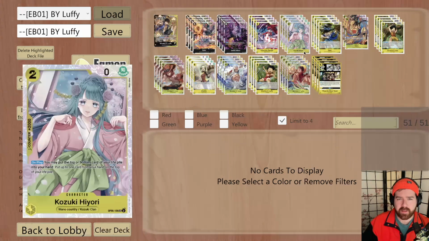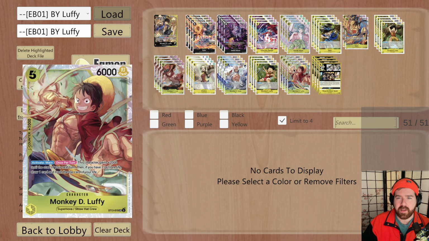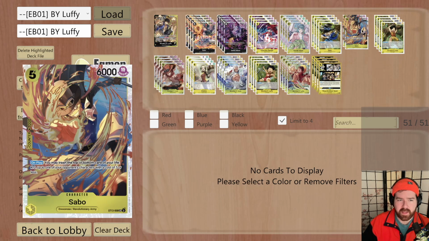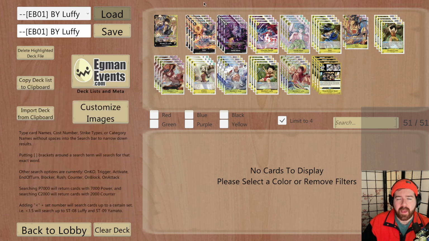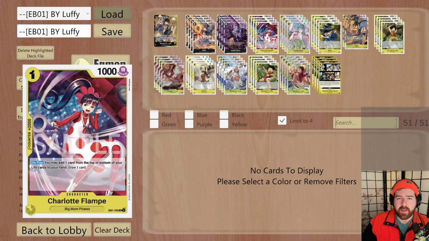This is all from ST13, these new ones. This Ace, this Luffy, and this Sabo are all from ST13. And obviously we have the 5-cost blocker Sabo. This is probably just the best card in the deck. And so we have that.